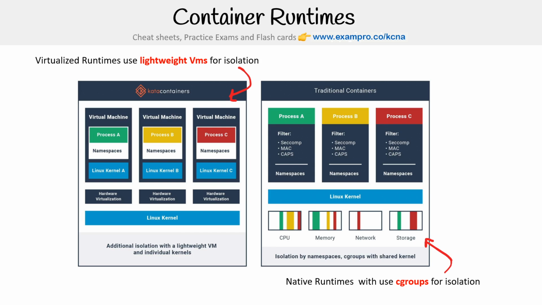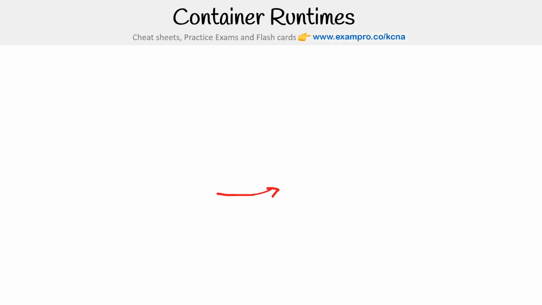It confuses me because I would imagine, can you run a lightweight VM inside of a VM? I don't know. I don't know if you just replace the hypervisor with something like LXC, which is something we actually do talk about in this section of the course, Linux containers, where it's not full virtualization, it's lightweight virtualization. So I imagine that's probably the difference, but I just couldn't find definitively if that was the truth. So let's just talk about runC, which is a native container runtime.